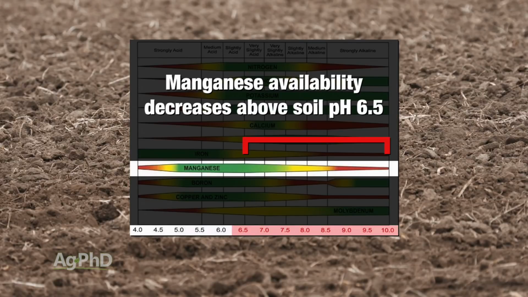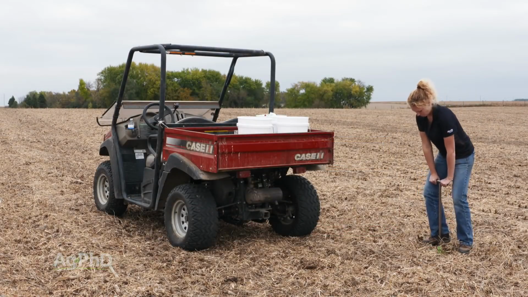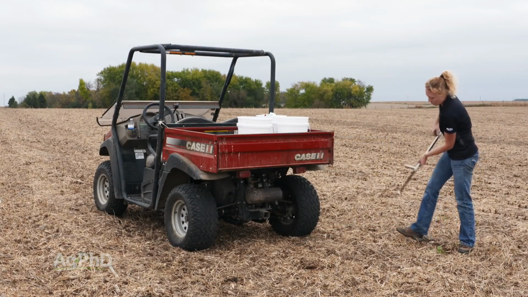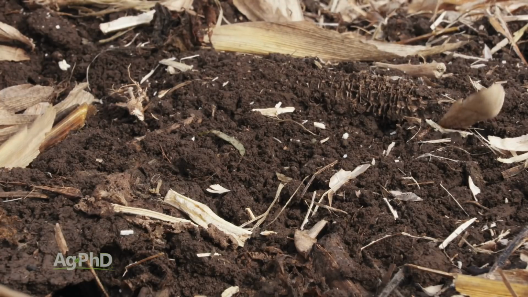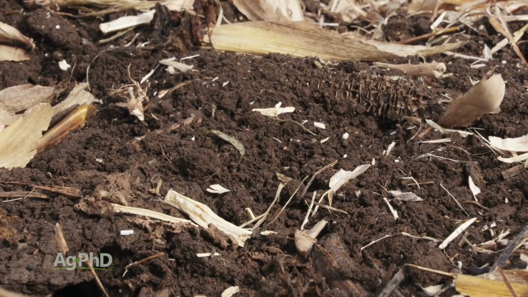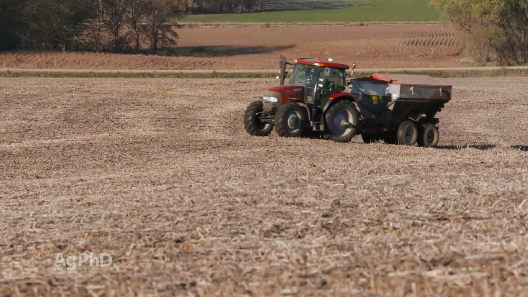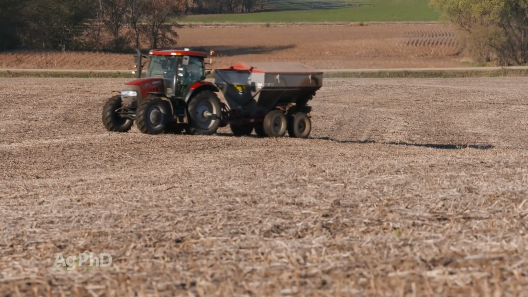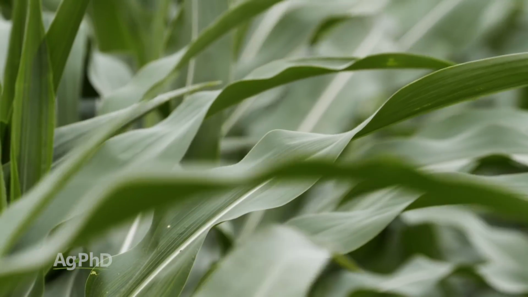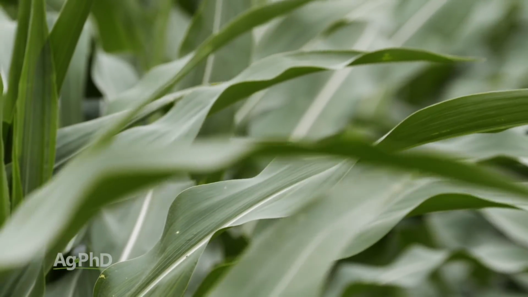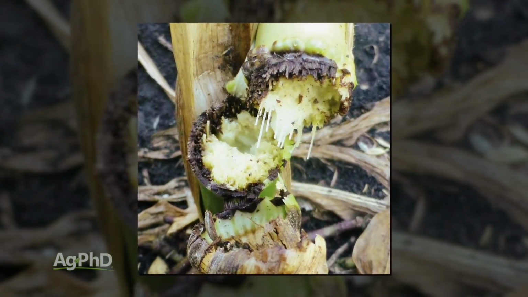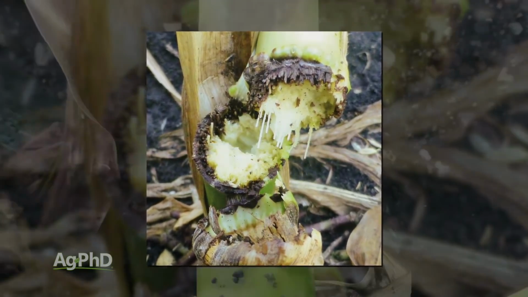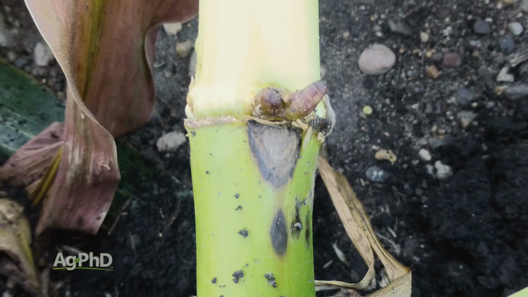So if you have one field at 6.5 pH and another field at 7.5, they could have identical levels of manganese. Well, the one's probably in good shape and the other one not so much. With copper, that's another nutrient that can get stratified in soil a little bit, but typically we don't find a lot of farmers are applying much copper. Copper is really important when we start talking about disease protection in that plant. And when you say stalk quality issues, I first think about disease. So what do we have to do? We have to have the right fertility, especially with some of the micronutrients like copper.